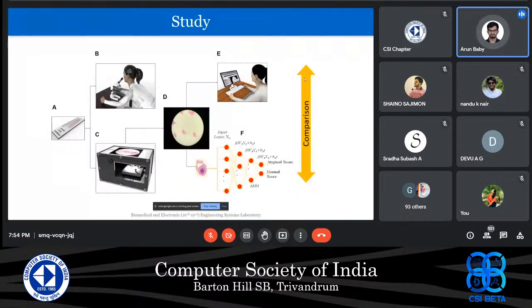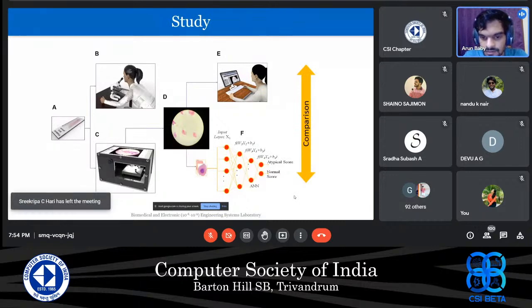So we developed a study where we use a scanning platform and use cytology to extract the cells, and we scan the slides onto a platform and send them to a remote pathologist. Then we developed our own image processing algorithms to detect the cells and the abnormality in these cells. And finally, we compare the results.